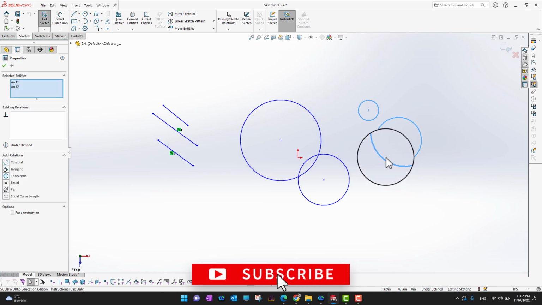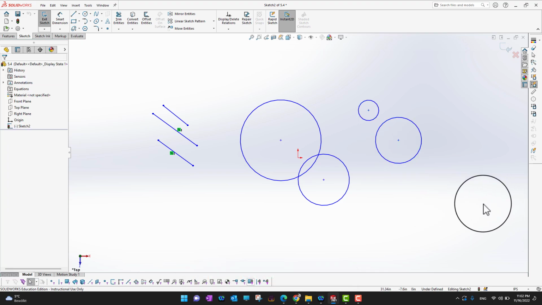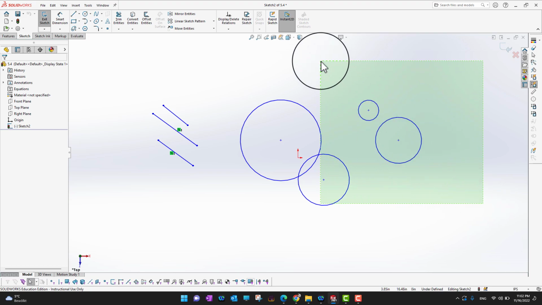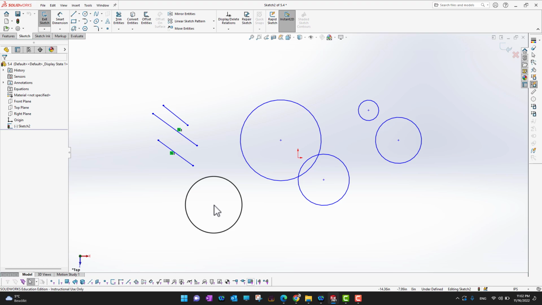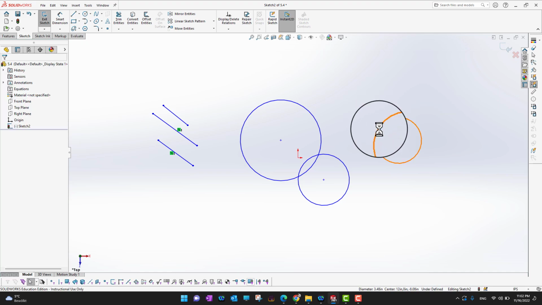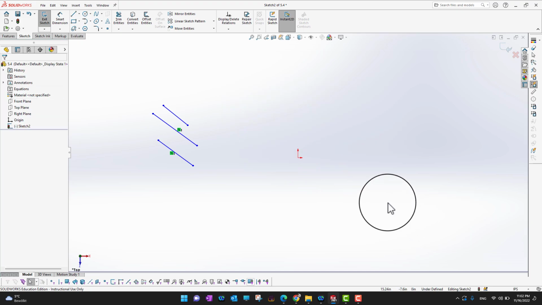Again, from this side you can see only the entities which are fully inside are going to be selected, and then we can delete them by using the delete key on our keyboard, or we can just right click and delete them. If I go from bottom right to the top, whatever touches that highlighted area is going to be selected. In this way we can delete these things. Suppose I want to delete this, I press the delete key. I can delete this in this way, whatever.